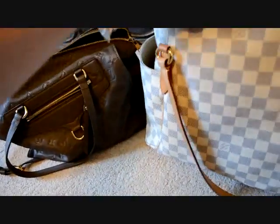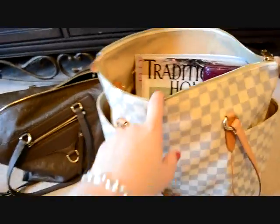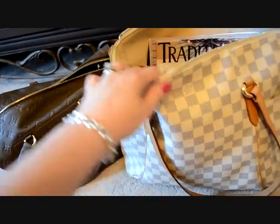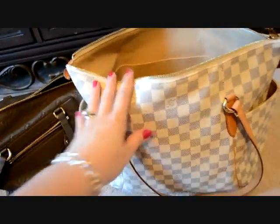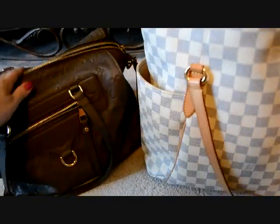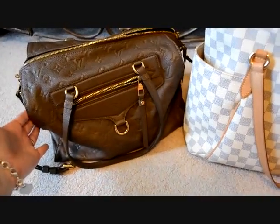So I think it really depends on what you're looking for in a bag, as far as what you're wanting to carry and what you're wanting to use it for. These are two totally different bags. They're two totally different price points, and I would honestly use them very differently. So this is really more of a workhorse bag for me, and this is really more of a pretty bag that I would want to carry a few additional things besides a wallet and that sort of thing in it.